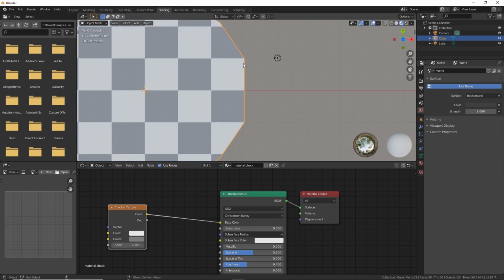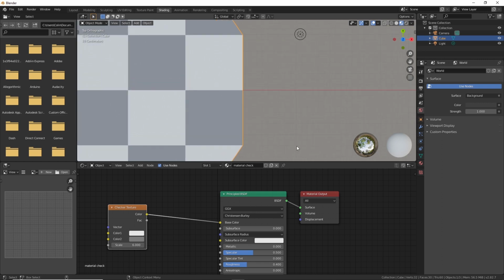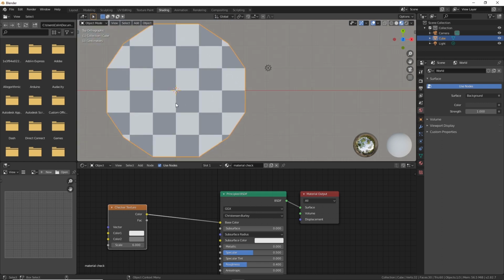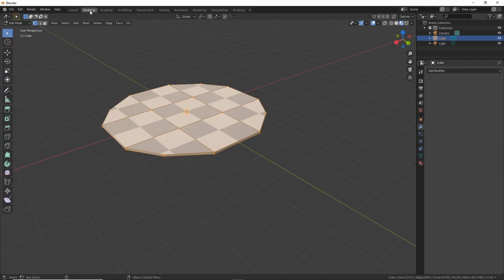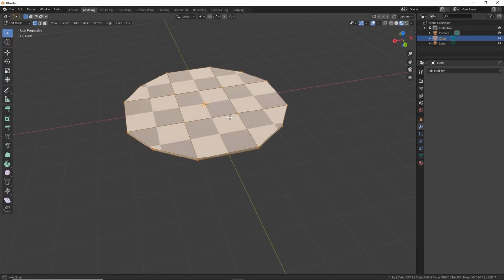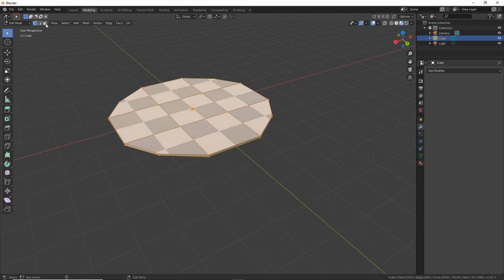Go into 6. You can see where it's contiguous with these. It's barely visible, but this grid line there. So that's basically one of these. At this scale, one check is a meter. So that should work. We'll go to modeling, and we are in modeling mode, which I want to be in.